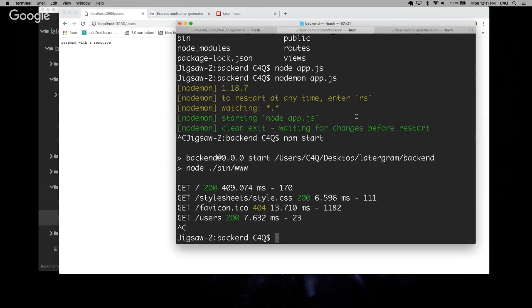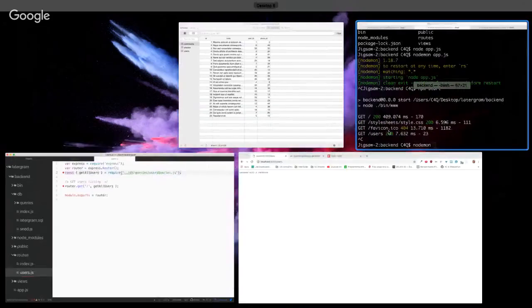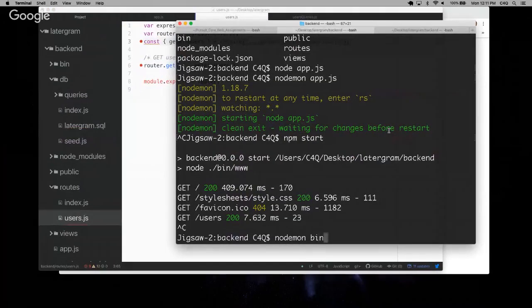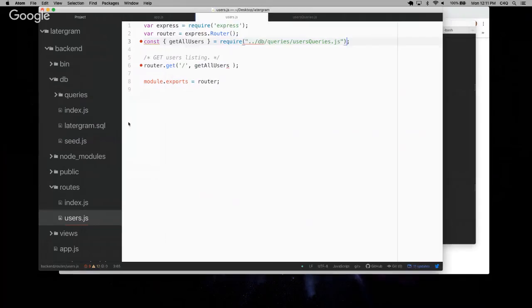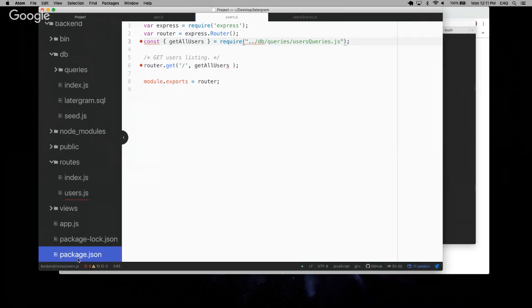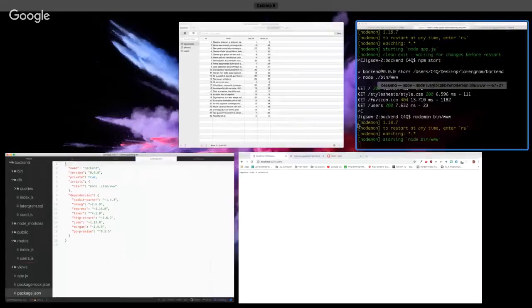There's going to be a nodemon. Nodemon, and we are in app, and we got to go to bin. Nodemon bin slash. Yeah, but it's just doing this under the hood. Because if we look at our package.json, this is what it's doing. And so I'm hoping we can just use nodemon and not use start.